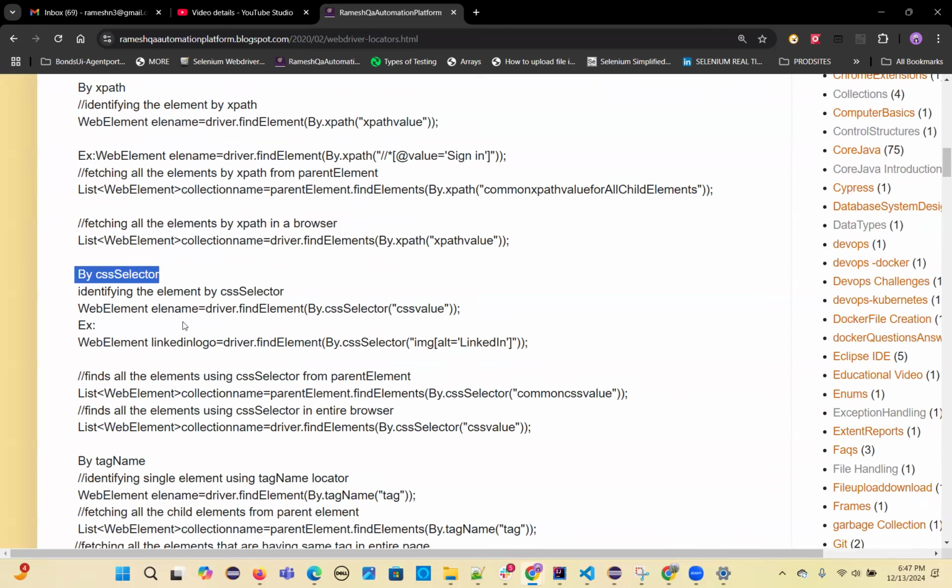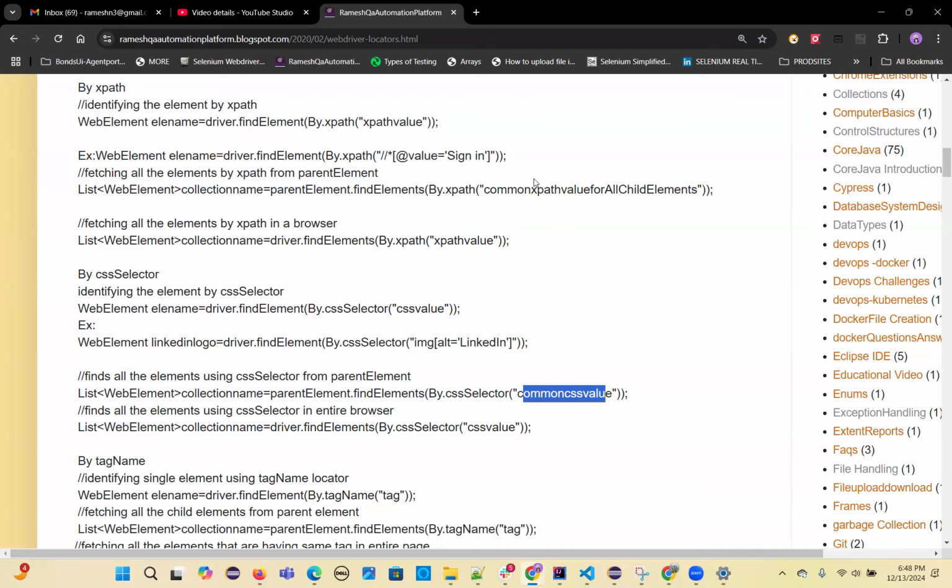Even with a CSS selector, you can identify a single element or multiple elements. WebElement element name equal to driver dot findElement(By dot CSS selector, CSS value). And you can fetch a group of elements from the parent element: List<WebElement> collection name equal to parent element dot findElements(By dot CSS selector, a common CSS selector).